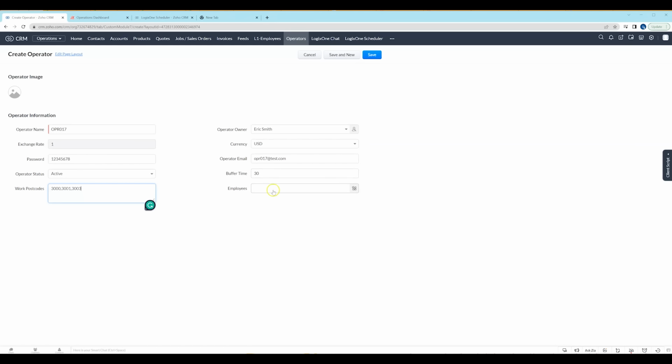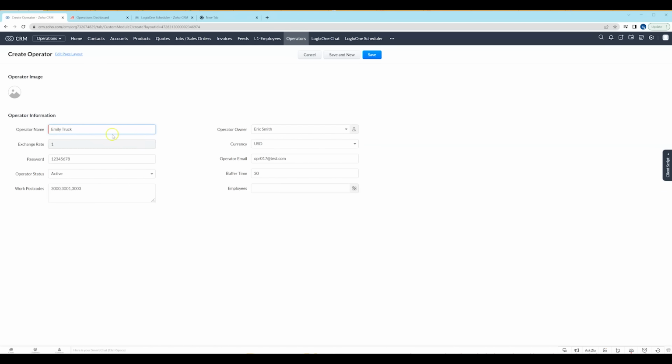Okay. The employees module, this is an optional extra. We can also install our employees module, which allows you to associate employees to operators. Now, sounds a bit confusing. As I mentioned, you could call an operator, you could use an employee's name here, or you could use a resource name. But let's say you use a resource name, so it could be like a cleaning truck, it could be like Emily truck.